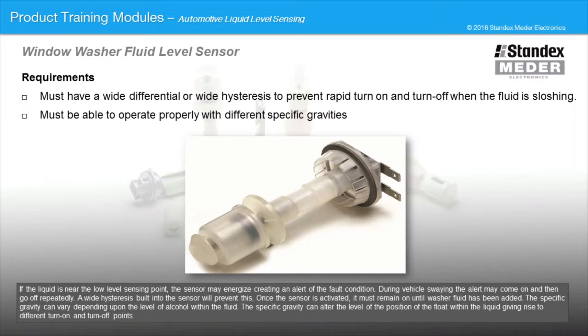The specific gravity can vary depending upon the level of alcohol within the fluid. The specific gravity can alter the level of the position of the float within the liquid, giving rise to different turn-on and turn-off points.